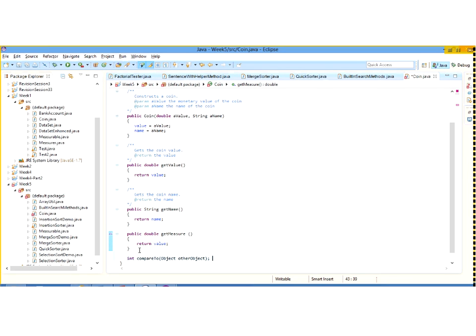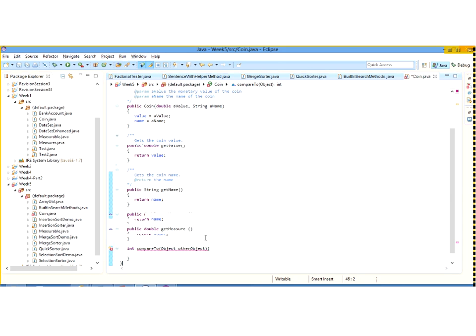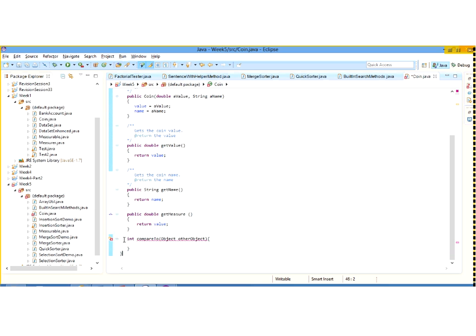Okay, I will provide the implementation here. Of course I will get an error. Why? First error, because this one needs to be defined as public. Second, I need to return something here.